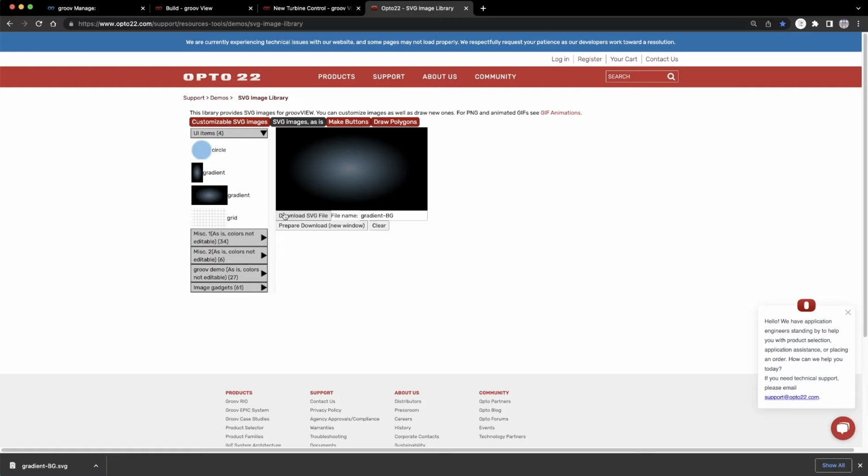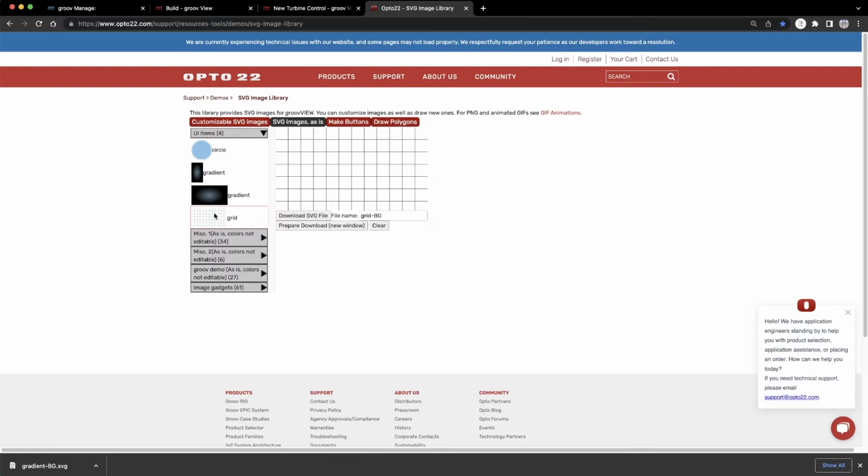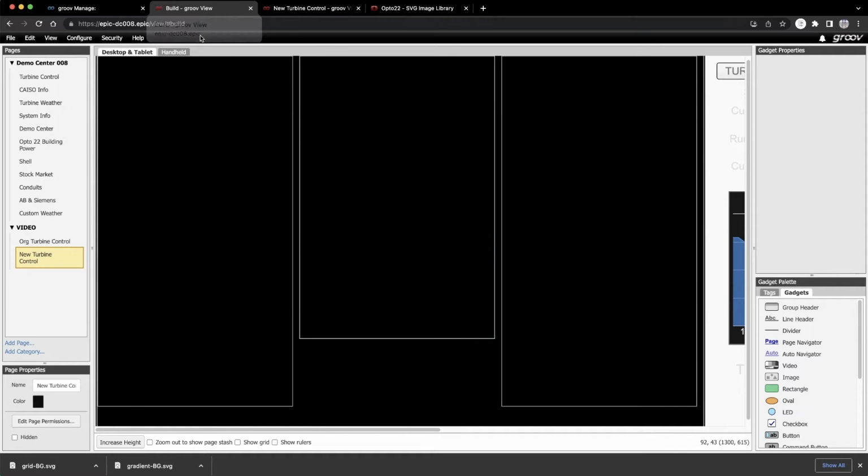That just downloaded to my desktop. You may have your downloads set to go to a different file on your computer. I want to also grab this grid to give my background another layer of texture and interest. So I'll download a copy of that too. I'll leave this tab open for now because I'll be coming back here for some more goodies later on. I'll switch back to the Build tab.